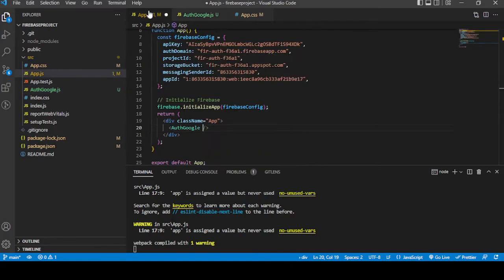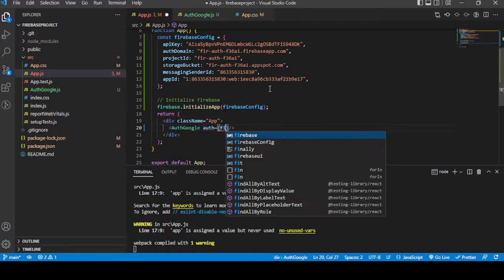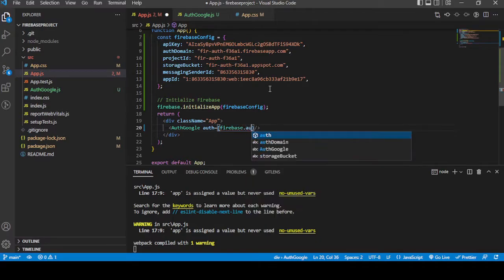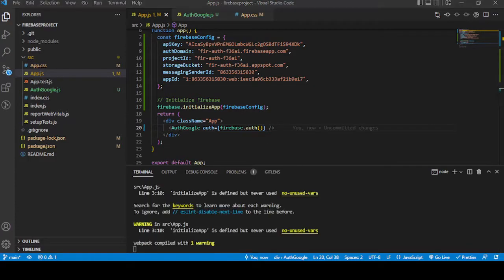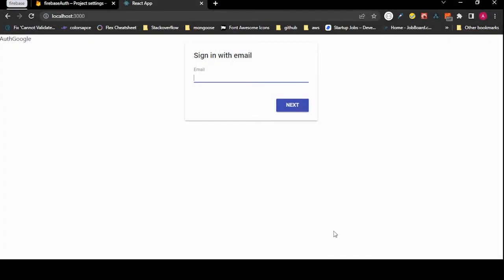So we simply make it available here and call the instance to get the authenticated instance. So we can check it out on our browser here. And as you can see, we already have it on the screen. So I think we are good to go.